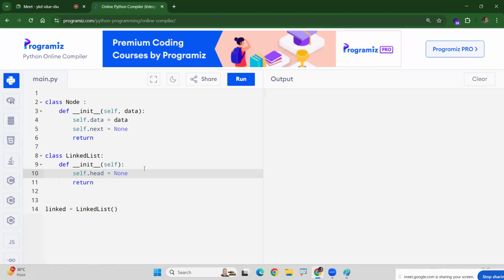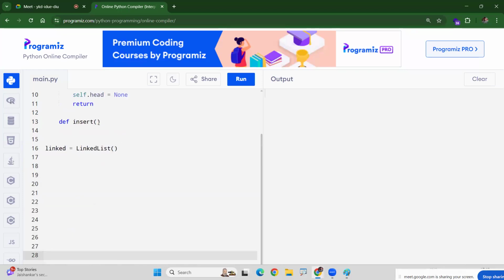Now I just want to create the node. For that, we are writing the code. In the linked list, I'm defining one method called the insert method. Whenever you call insert, please send the data, whatever you want to insert.